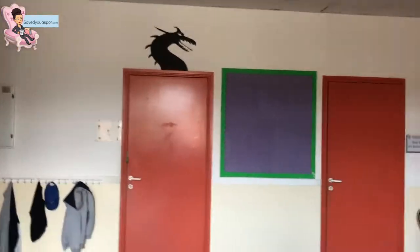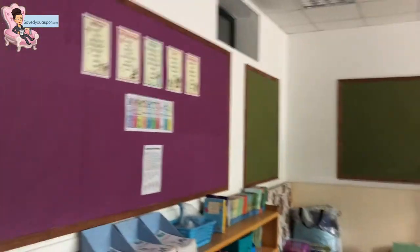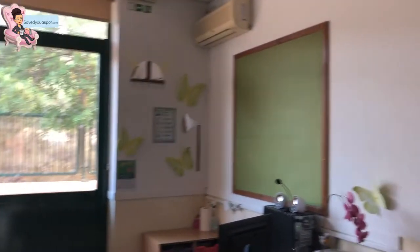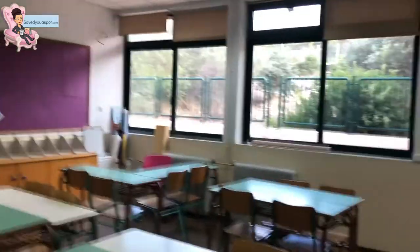Here we are in school — guess which classroom is mine. Yep, this one. I definitely had to get this door done. What do you think of my entrance so far? These are the dragon wings — you walk through them. Before I left for the summer holidays, I did actually manage to back up all the boards. My colour scheme this year is going to be purple and green. I still have loads to do. Look at this lovely present that one of my beautiful colleagues gave me last year — it's a dragon clock. I love it. Dragons everywhere. Let's get the lights on — I think you can see it a bit better now.